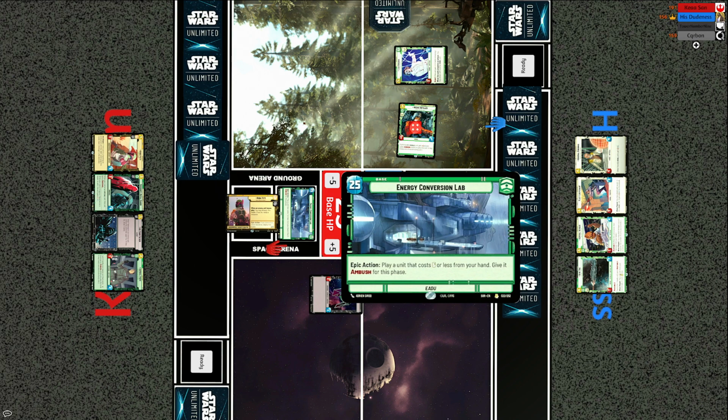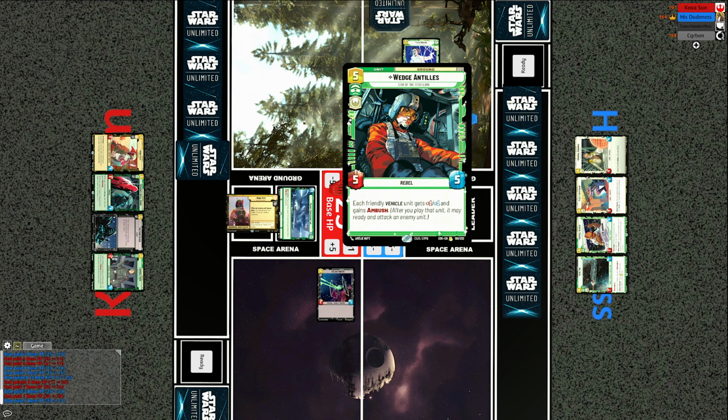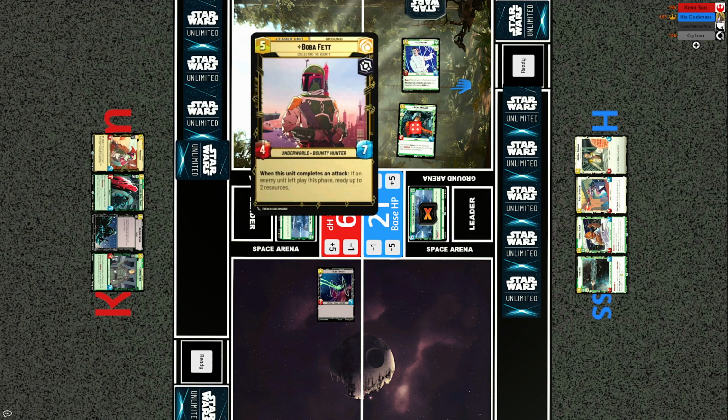Play a unit that costs 6 or less from your hand and give it ambush for this phase. Wedge Antilles hits the field, attacking and defeating Agent Callus. Then the tie hits the Rebel base for 2, and Leia hits the Imperial base for 4. Boba then takes the field. I think it's likely that Boba will attack Wedge. Oh, but we could actually see Boba just hit the base and then ambush in a unit with the lab in order to defeat Wedge instead, or defeat Leia for that matter.